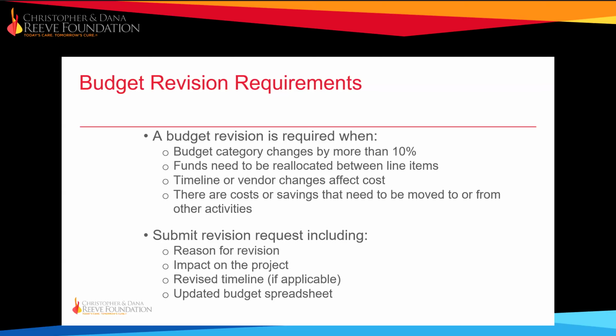When submitting a request, please include the following. Reasons for the revision. Explain why the revision is necessary: pricing changes, program delivery adjustments, product availability, etc. The impact of this reallocation on the project. Describe how it will affect the project. Will it impact the number of people served? Shift from in-person to online program delivery, etc. So how will this impact the project itself?